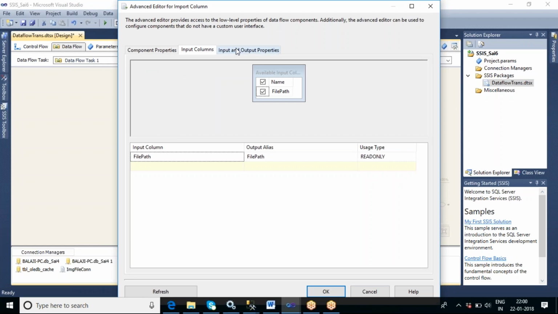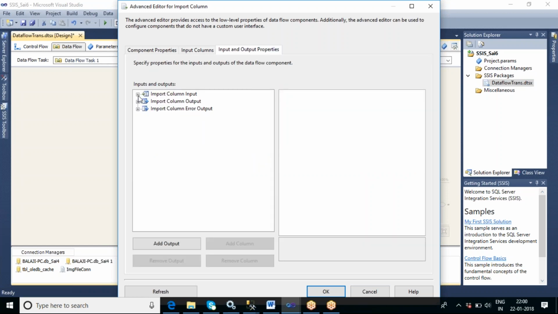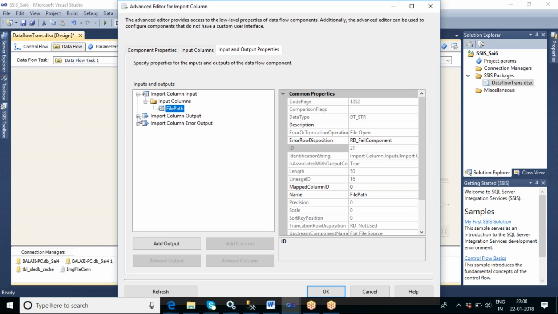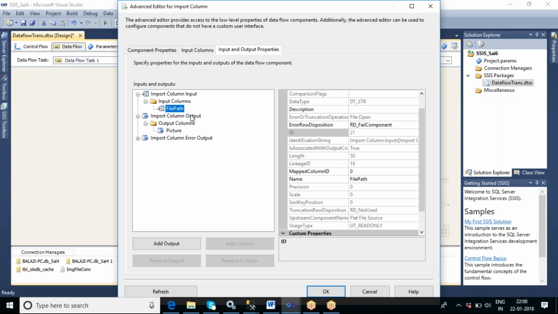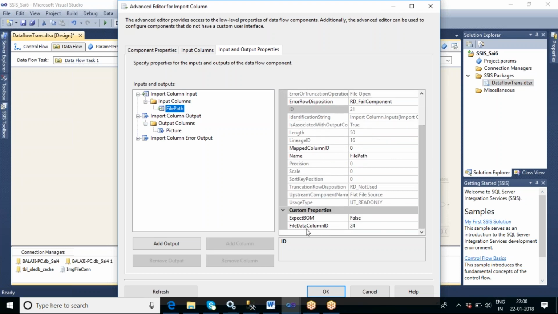We have got the file path column as input column, and after that we have created one output column called picture and interlinked these two by taking the lineage ID of picture, that is 24, and going to this file path data column ID and putting the 24.